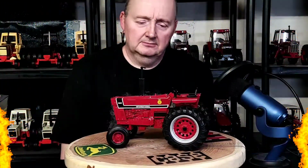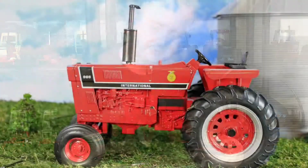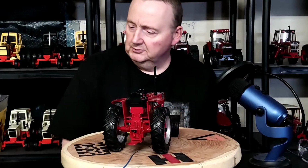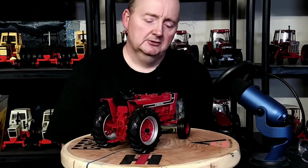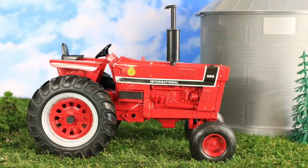Alright everybody, I'm back. International IH 966 Black Striper FFA edition. This was released in 2015. I failed to mention that. According to the bottom of the box, it's a pretty nice little replica. I think I paid about $70 shipped for it. Not terrible.